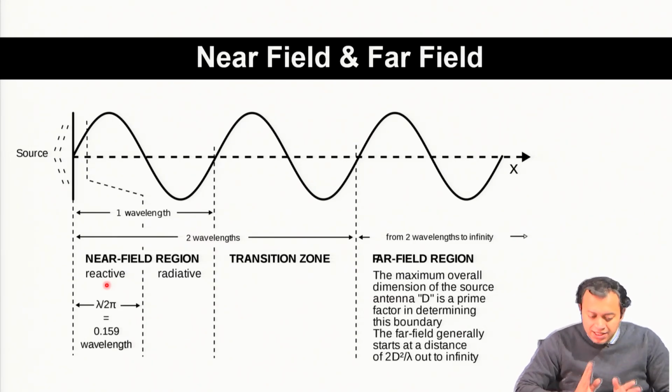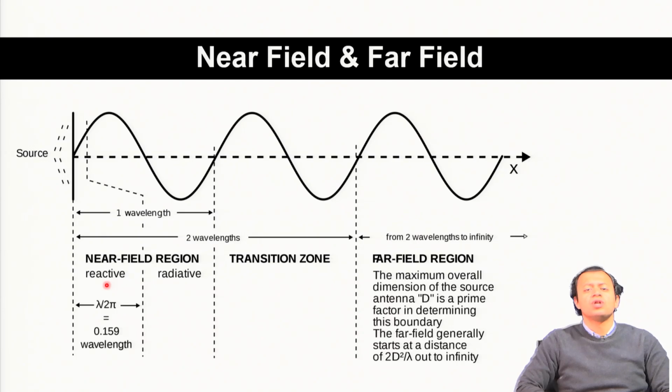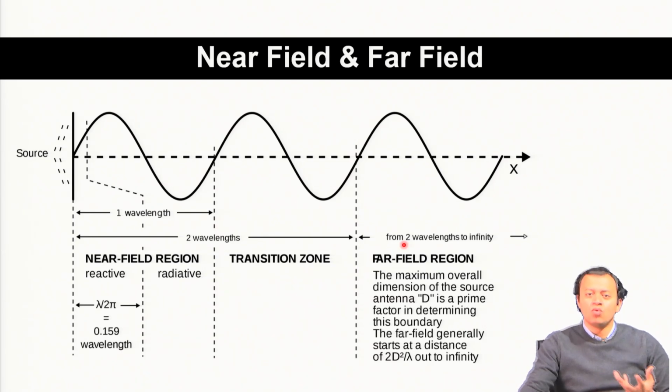So, let us understand the difference between near field and far field first. I will describe what near field actually is in the next slide. Near field is that part of the field that is very adjacent, very close to the source. How close? Less than one wavelength close. Any other distance, 2 wavelengths, 10 wavelengths, 100 wavelengths, is dominated by the far field region. In fact, the entire wave is dominated mostly by the far field region.